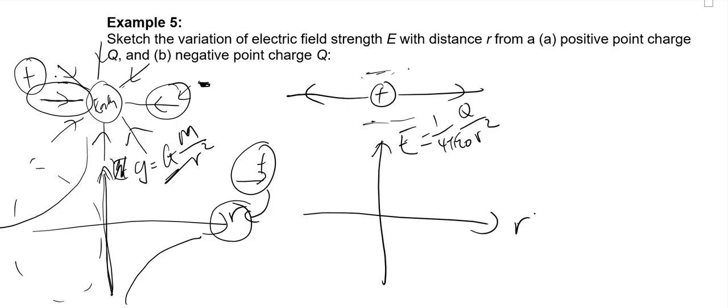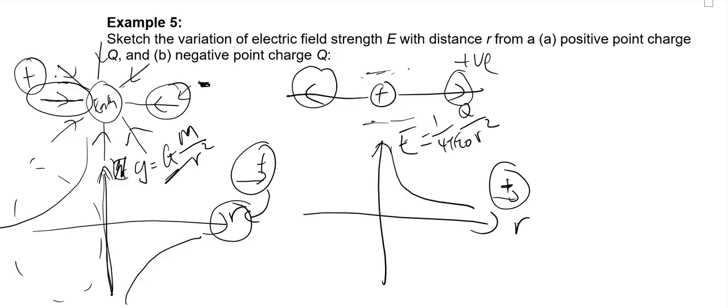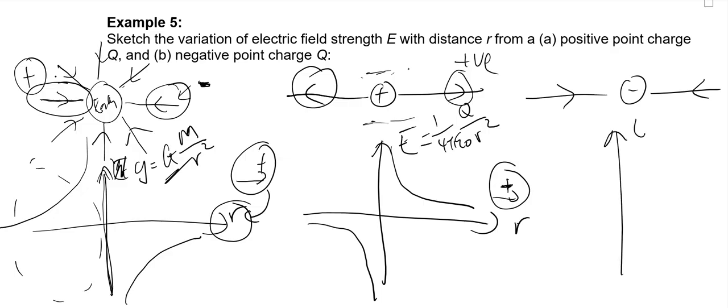It's just that r in this case is towards the right, positive. So it defines positive to the right for me here. So this one should be positive because it's also right. So the graph should look like that. And this one is negative, so it should look like that. So you should get the idea already. If negative, it is inward. So the same E against r graph, if I want to sketch, should be like that and like that.